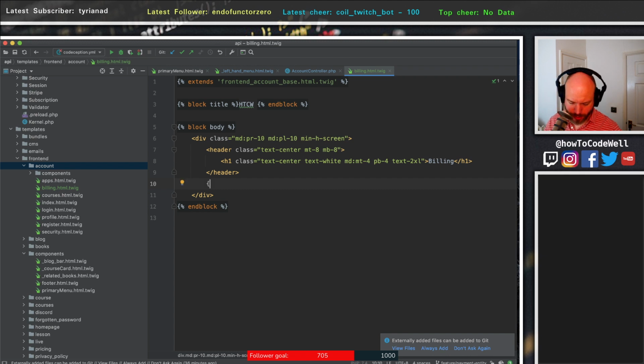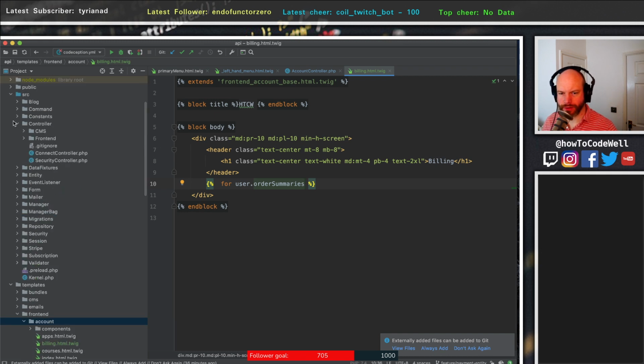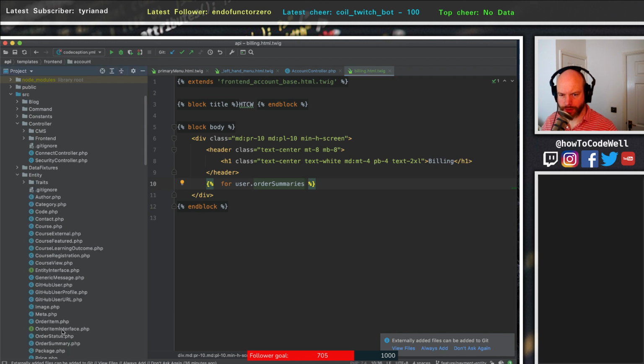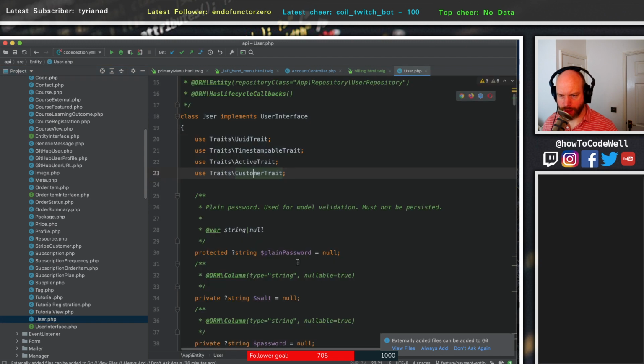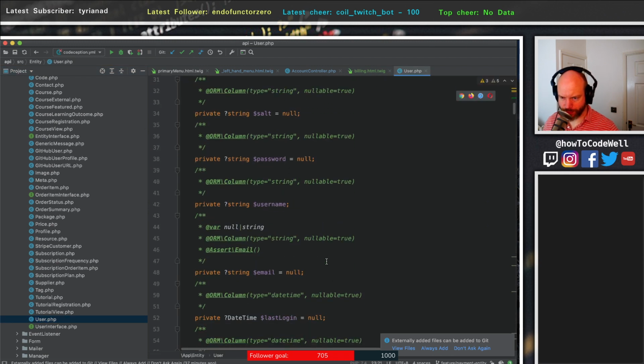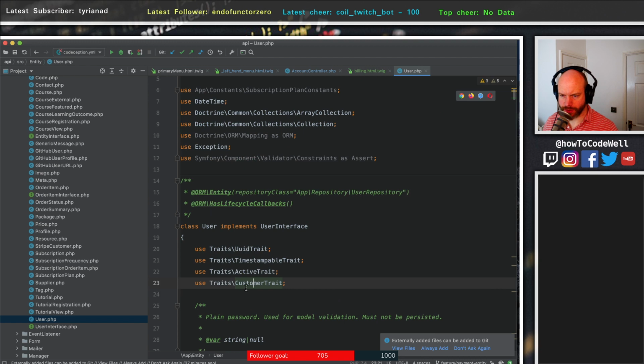Something like, for user dot, I think it's order summary. Summaries, is that right? Let's have a look. I don't know if this is correct. It would be in the entity, in the user entity, and it would be in our customer trait.